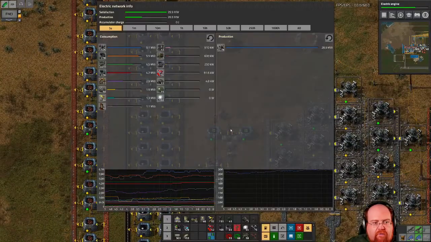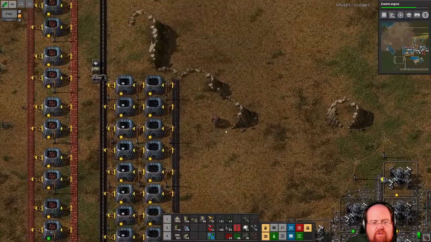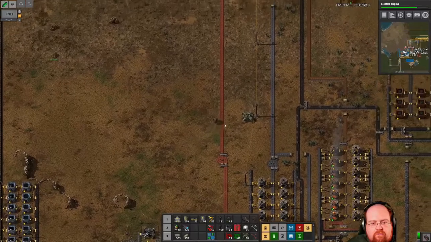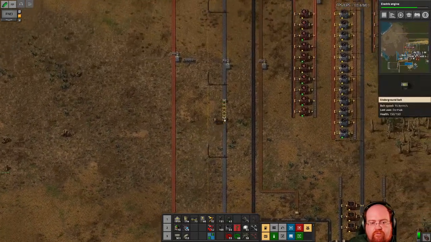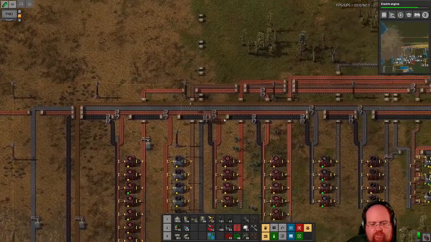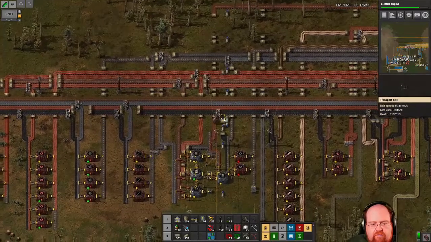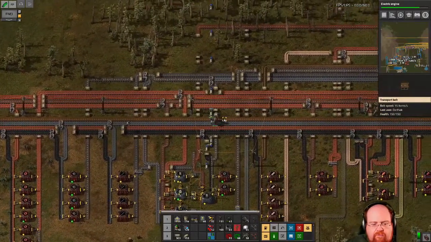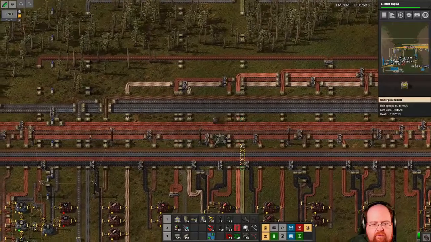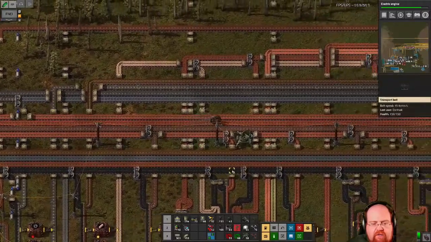How's our power doing, by the way? It's doing. It's doing. Good. Pipes. There we go. Now escape from the pipes. For now. Oh, I've got a robot behind. No robot left behind. Come on, get in.